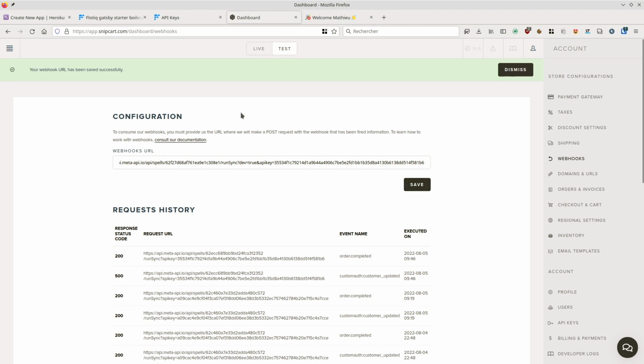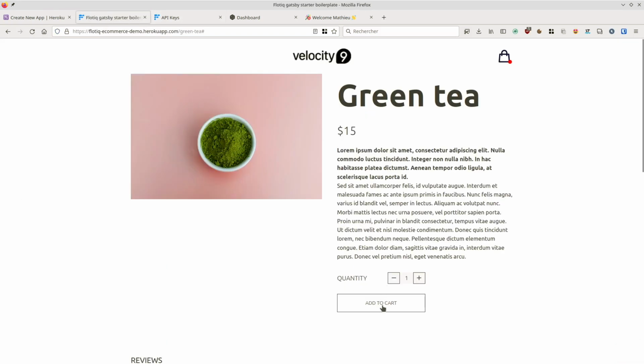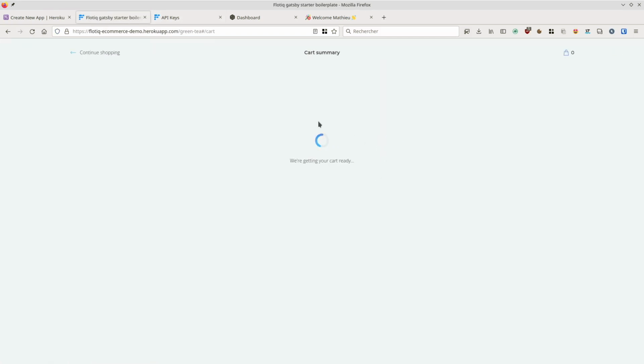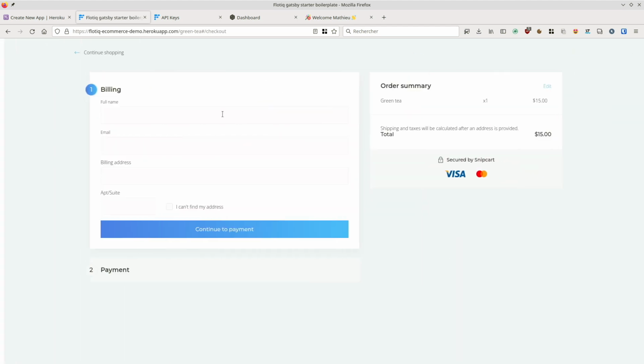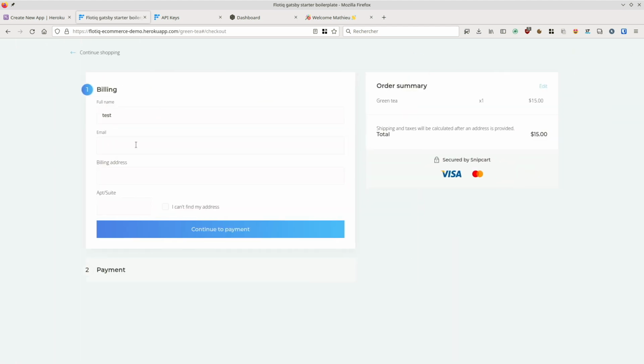So I will save it, and I will generate a new order on the shop to generate a webhook event.